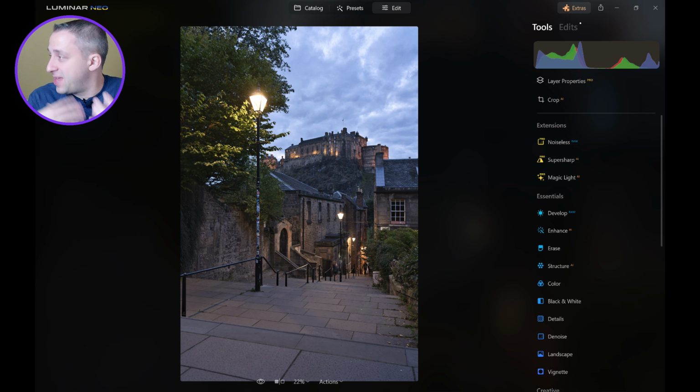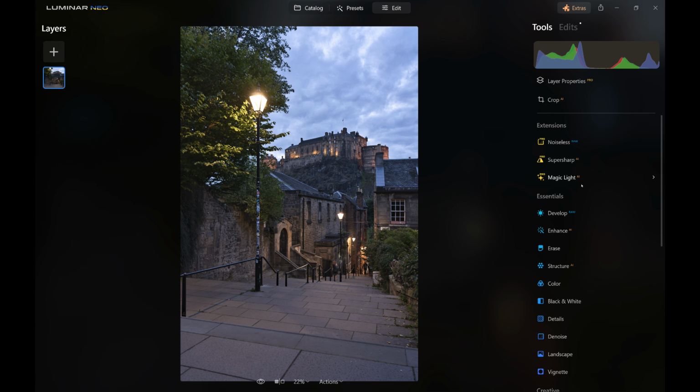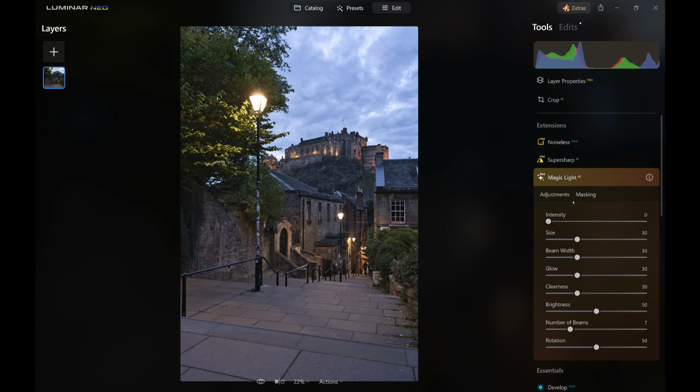And by saying that, you already get the idea. We're going to be using the mystical tool. We're going to be using glow. We're going to jump into the Magic Light AI extension as well, which will work great on this image. And we're going to really create a very romantic scene. So let's jump straight back to the image and let's start with the Magic Light AI. So let's open that. And this image is almost like this extension was built for it.